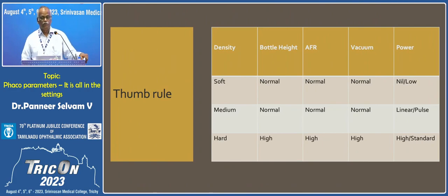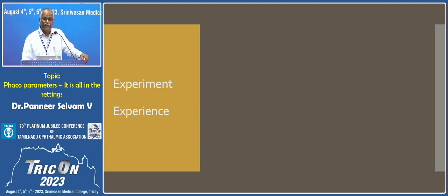There is a thumb rule for a soft cataract. You can decide whether you need a higher vacuum or a lower vacuum, whether power is needed, whether it should be in pulse mode. All these things you can have at your own discretion, your own algorithm. Finally, experiment. Don't stick with one size. Do something, learn that, and then experience that. When that comes, your surgery will be good. Thank you.